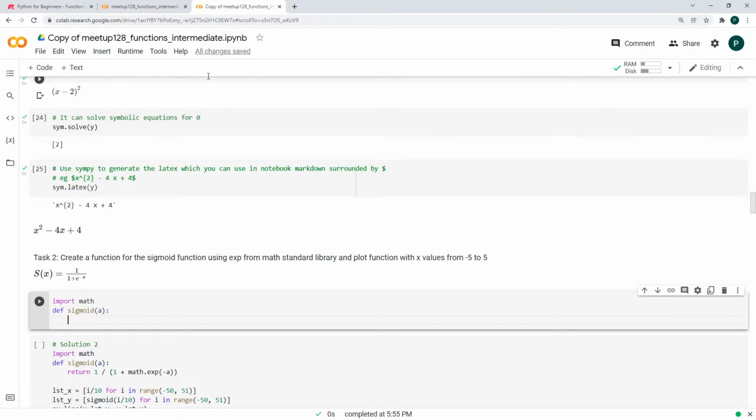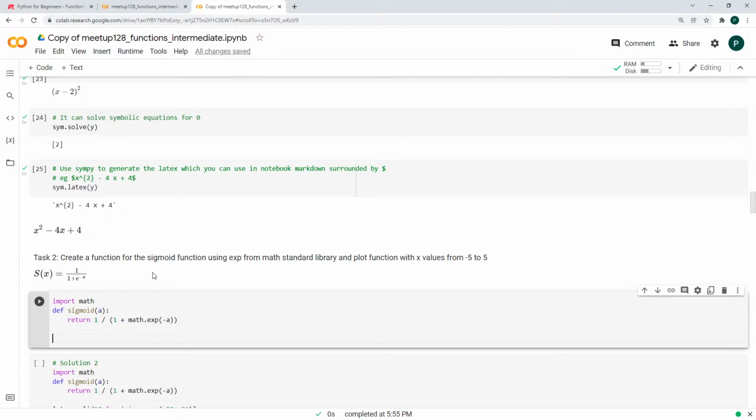If you've just copied my notebook, then you probably will get it indented 4 places as well. If you're just using Google Colab by itself, I think it defaults to 2 places. It all works, you just have to be consistent all the way through. Okay, so we want to put in the function 1 plus math dot exp. So there's our library name, math, and here's our function name in it, exp, and minus a.